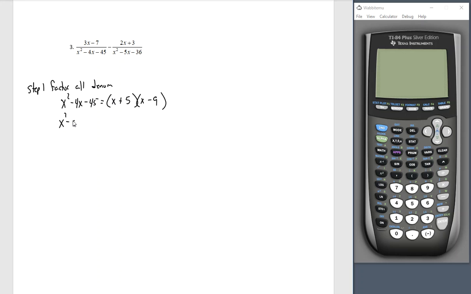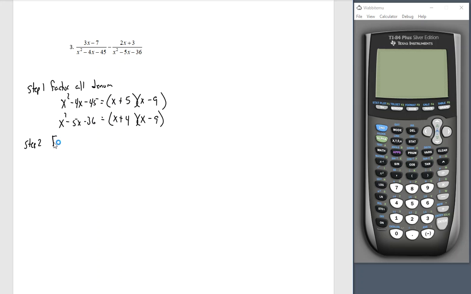Let's factor the second denominator. I see that 36 and I'm automatically thinking x minus 9. I haven't even analyzed anything yet, but as soon as I see 36, it has a factor of 9. If it would have been 35, I would have guessed my 5. This is totally guessing. To get x squared, x times x. To get negative 36, one's positive, one's negative. Multiply to be 36, different by 5. That's 9 and 4. Look at that.